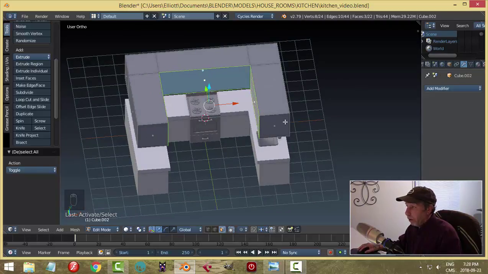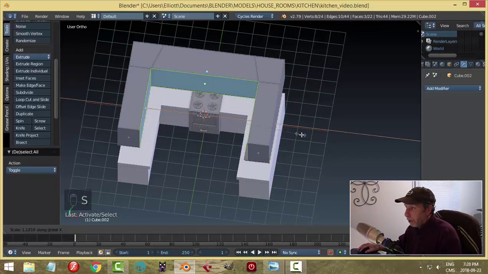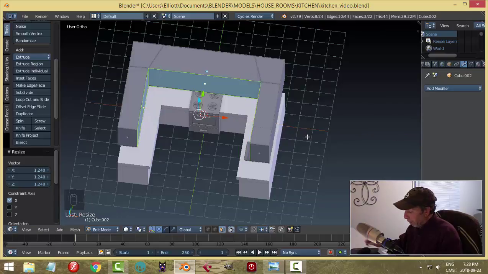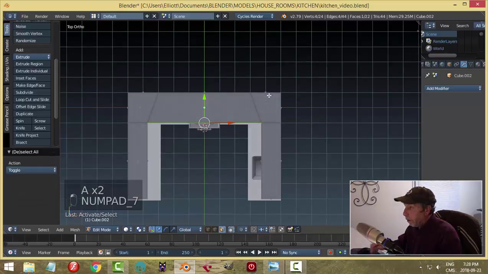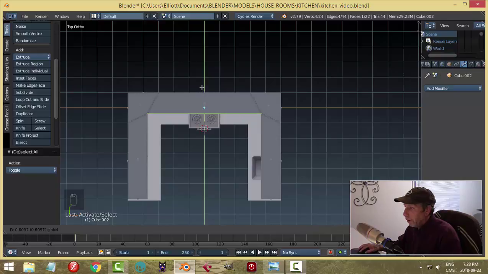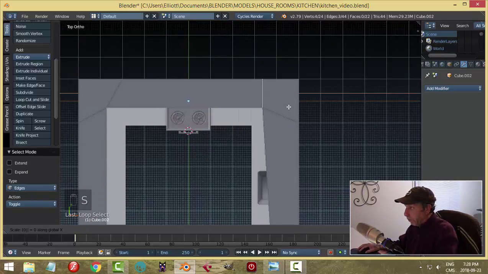Yeah, it's gonna do that. I can scale this in the X. And I can take this piece and just pull it back. And then I can take these, oops, I can scale X 0.